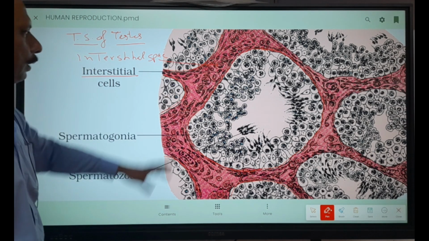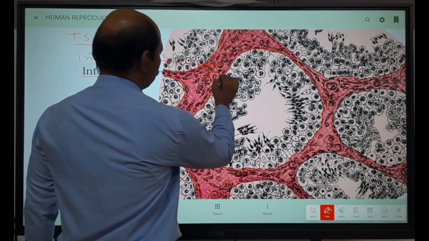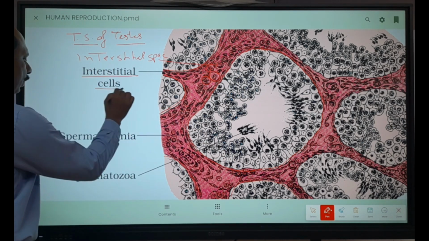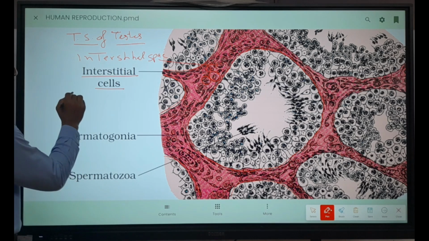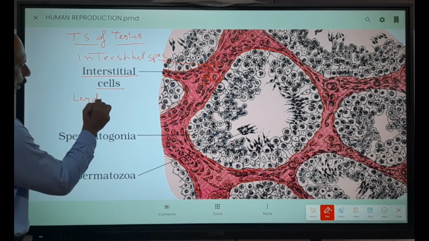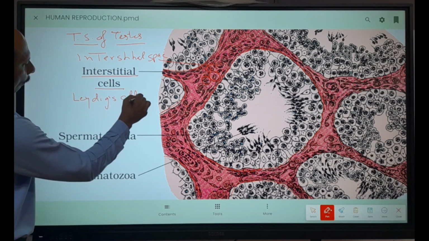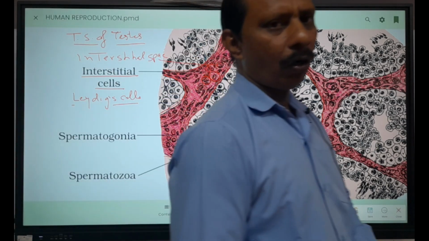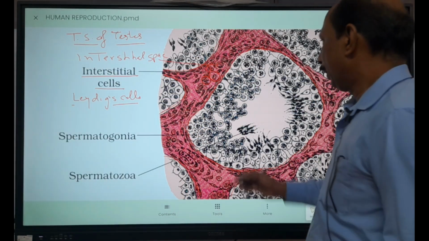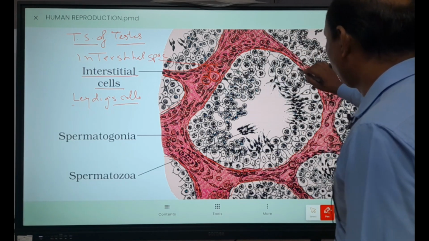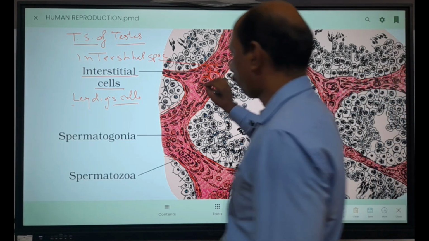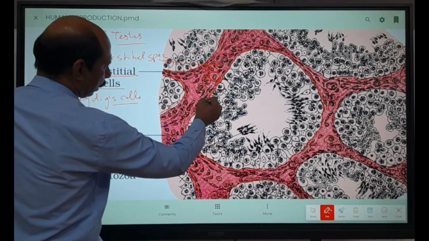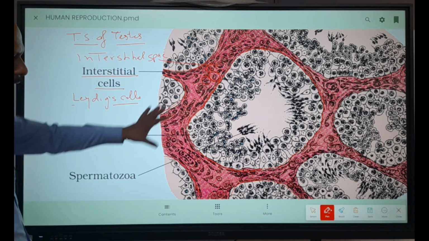In the interstitial space, look here, these are cells, right? So these cells are called interstitial cells, and another name for interstitial cells is Leydig cells, right, which are responsible for the secretion of androgens, right? Inside the testicular lobule, we understand this one. This is made up of connective tissues, right? Interstitial space. Look here, these are connective tissues, boundary, right?